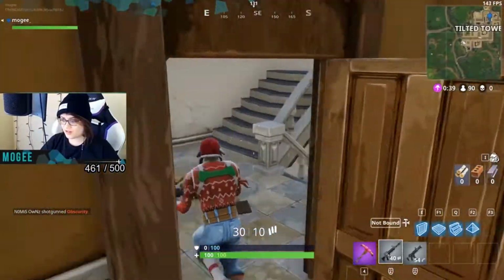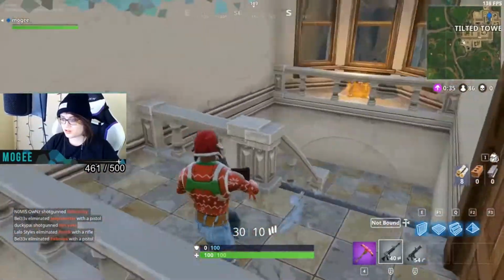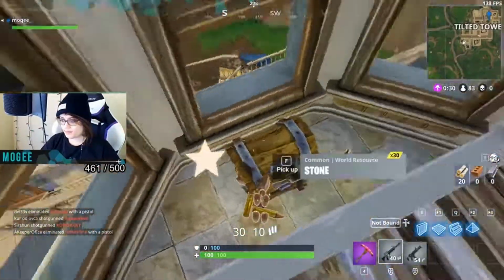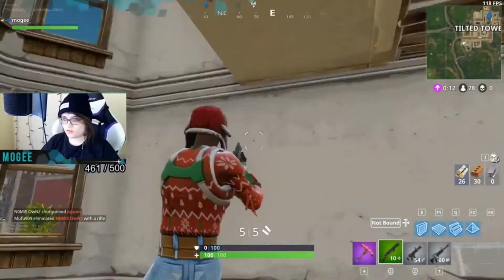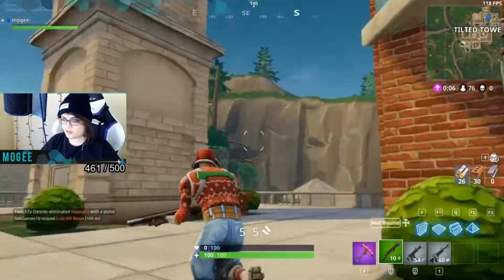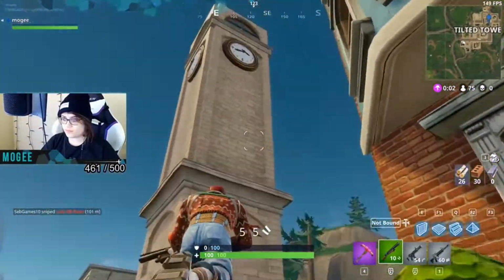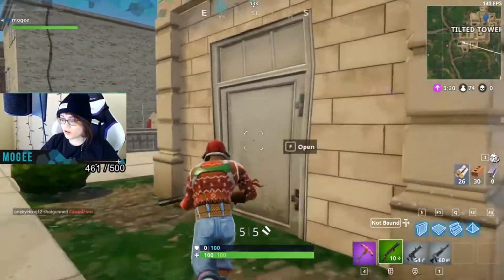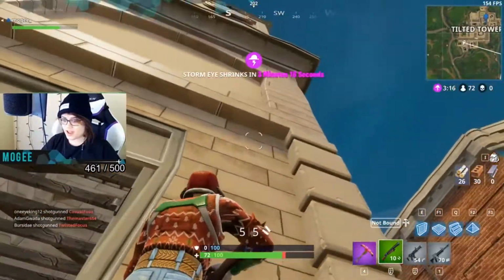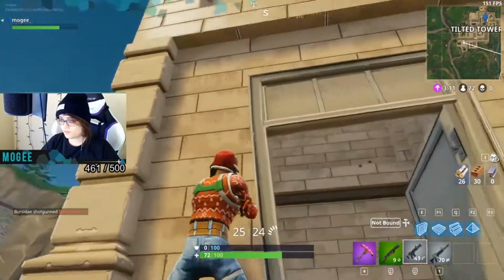There's a lot of elevation change, which I really, really, really enjoy, because I didn't realize it till I landed at Tilted Towers, and there's like 3-story buildings, 5-story buildings, 2-story buildings. There's a lot of elevation change. And I thought about it, and when you land at Pleasant Park, sure, there's a lot of buildings, but if you really look at Pleasant Park, all the buildings are pretty much the same level. Sure, there's some 2-story ones, and there's like a 3-story in the back, and one with a basement, but everything's pretty much on the same level, and that's how most of the game was.